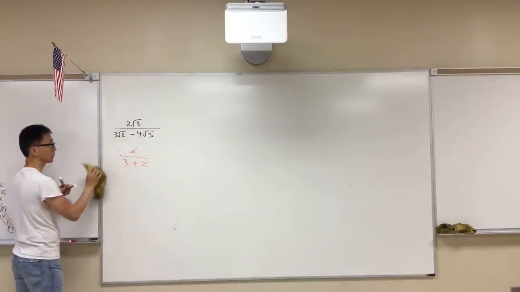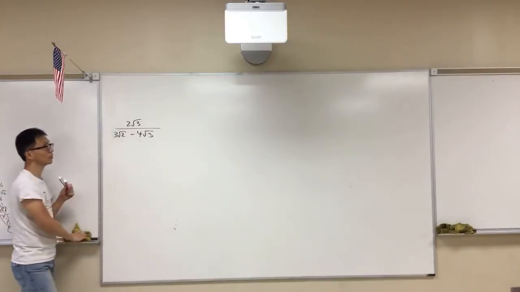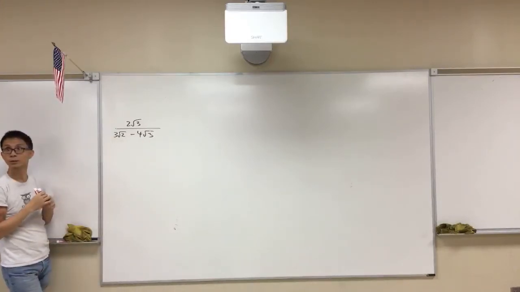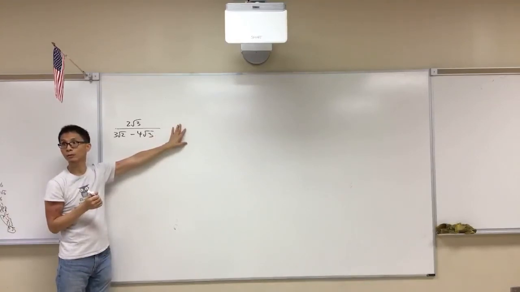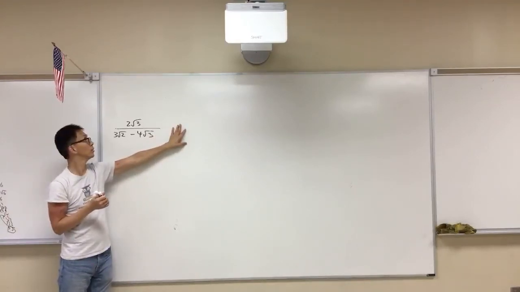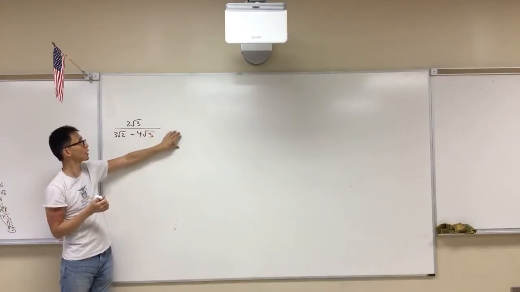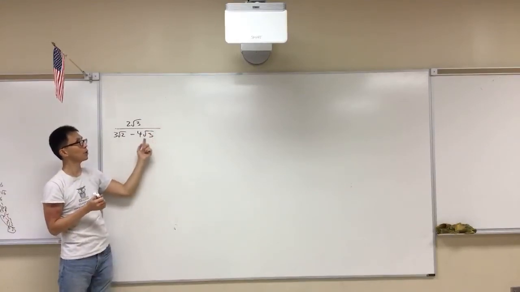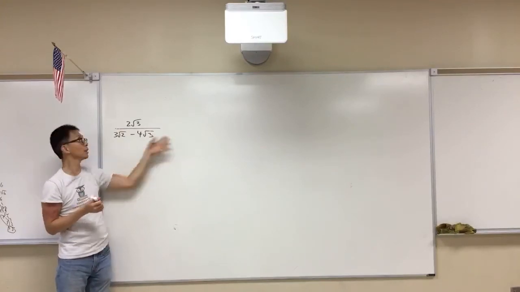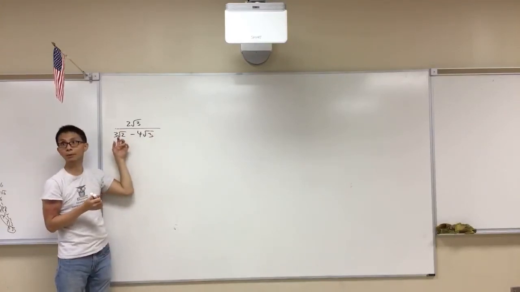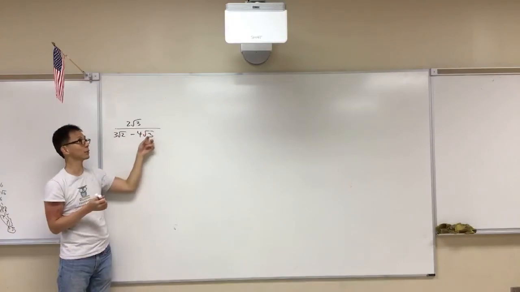Do you use the bottom first? Since those two radicals are there, can't you multiply the other one that's not related to those two, like the 3? Give me an example. What are you supposed to multiply? Like you multiply 3 square root 2 on the top and bottom. Okay, but the problem is you still have square root 3. You can get rid of this one temporarily, but it's not going to get rid of this one. So how do we get rid of both at the same time?